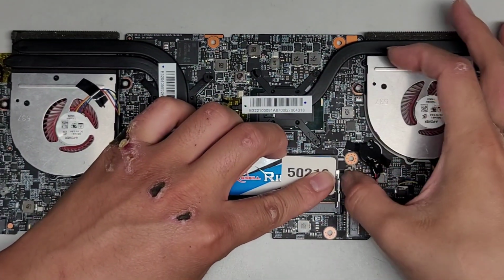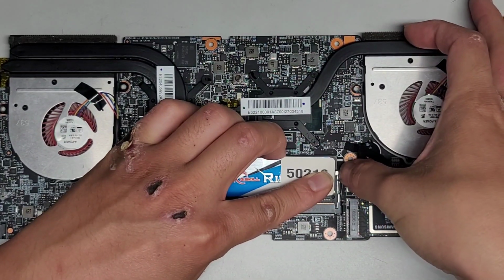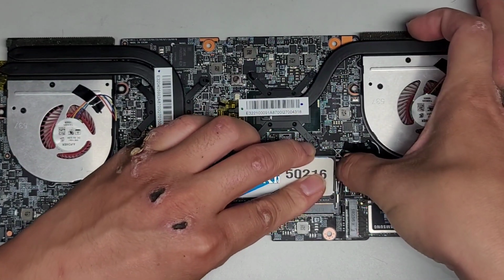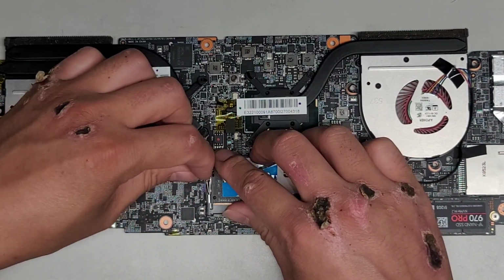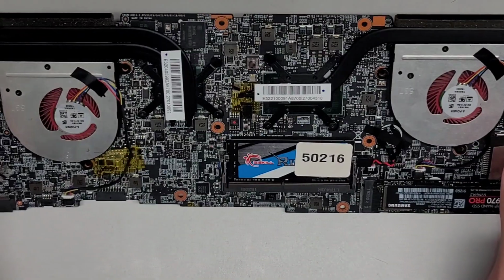All right, so let's go ahead now and snap this back down into place. I'm going to try and hold this out of the way so it doesn't get damaged. Wow, this takes a lot of force to move this down. Maybe I should just take that rubber piece. Okay, no, it worked. So there we go, we got the RAM back into place.